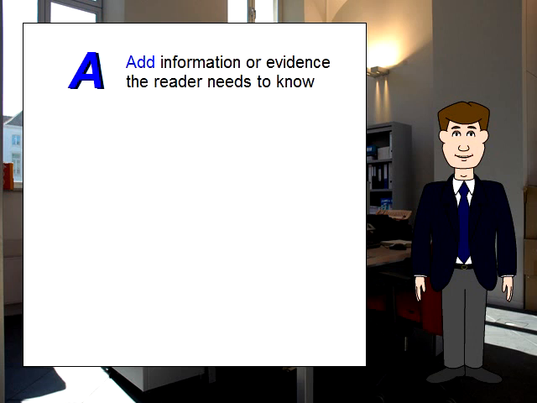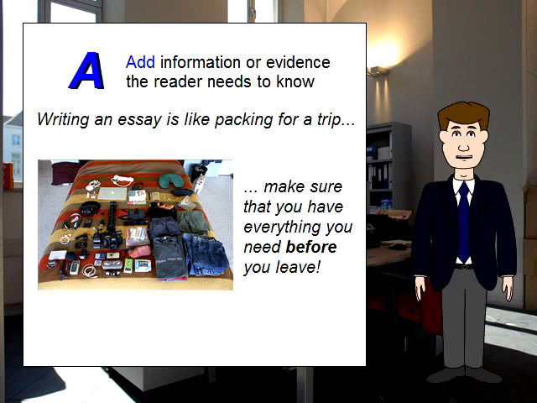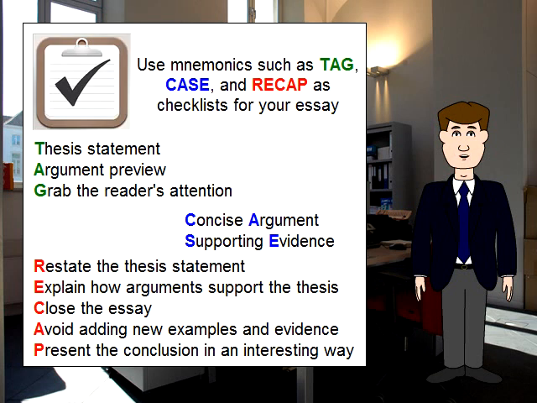When considering what to add to your essay, think of it like you're packing for a trip. You need to make sure you have everything before you leave. Ask yourself, have I forgotten anything? What's missing? When you are writing and revising, try to remember the mnemonics that we talked about in the other lessons. Tag, case, and recap. You can use them like an essay checklist.